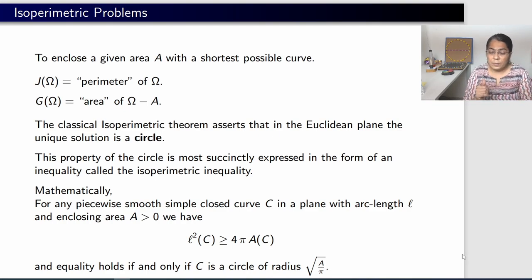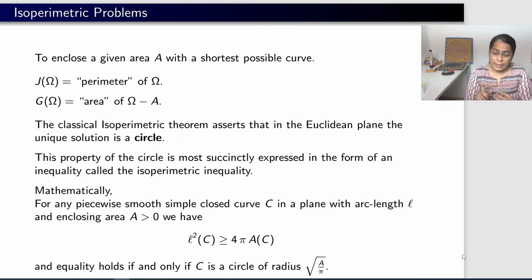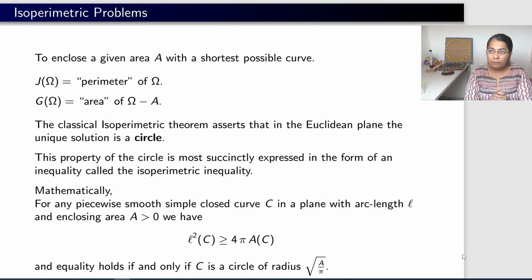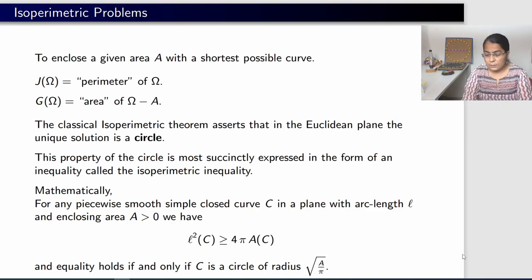When the perimeter is constant, the area is bounded above — with a thread of fixed length, you cannot enclose an arbitrarily large area. The restriction on the perimeter gives an upper bound on the area, and this upper bound is attained if and only if the domain is a circle. You will notice that in many important inequalities in mathematics, π plays an important role, because the constant that appears is often related to the volume of the n-ball — in two dimensions, the area of a unit ball — which is expressed in terms of π. Even Euler's identity, which many call the most beautiful equation, involves π, and many important identities in mathematics do as well.